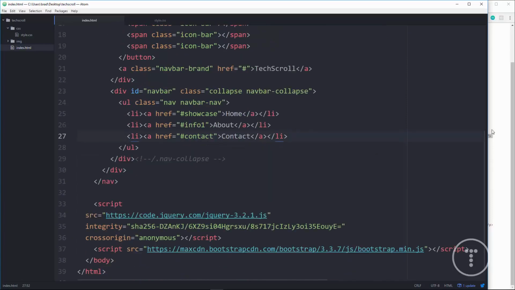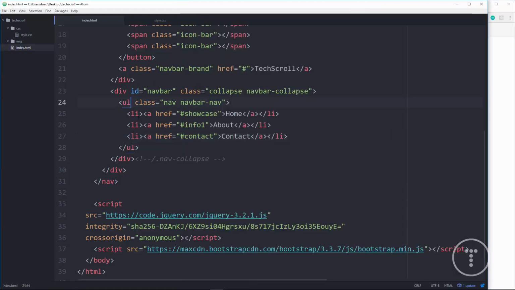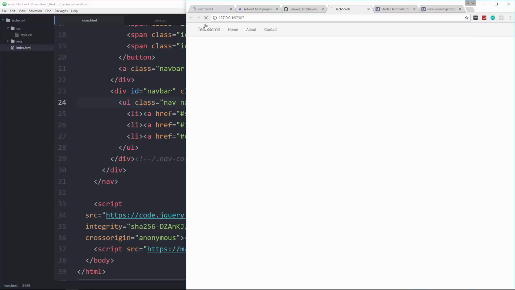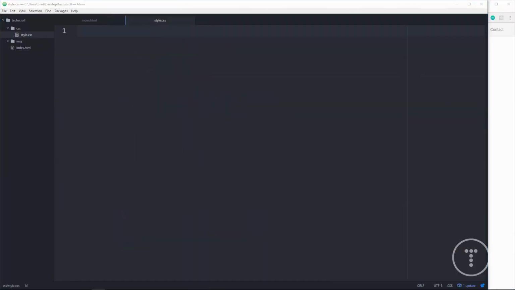So let's save that. And if we go back, now you see we have our navbar. Now I want to get rid of the gray background and this border. I also want to move these links over to the right. So this UL right here, we're just going to add navbar-right, and that'll float those over. Okay, and then we're going to go to our style.css, and we want to get rid of the background of that navbar.